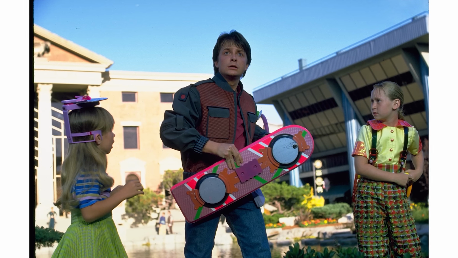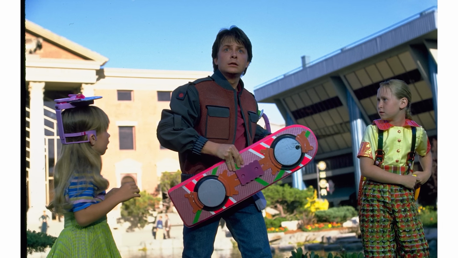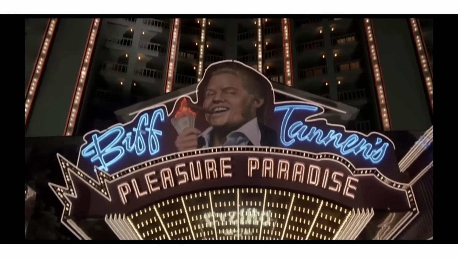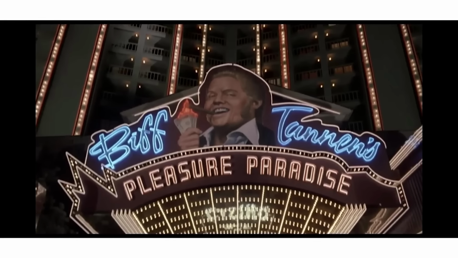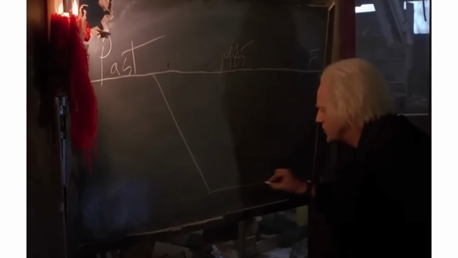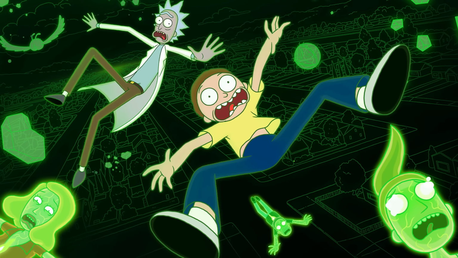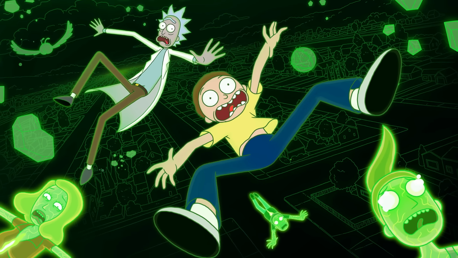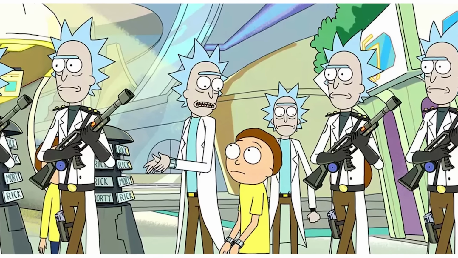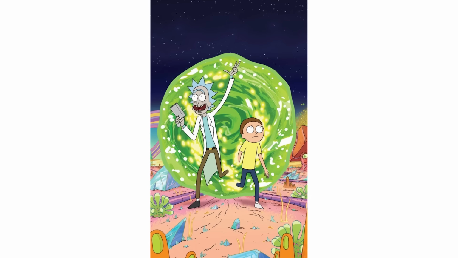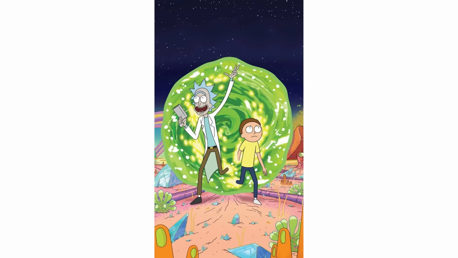In Back to the Future Part 2, after Biff Tannen uses the time-traveling DeLorean to change the past, it creates an alternate 1985 where Biff is wealthy and powerful, while the original timeline is still intact. And in Rick and Morty, the show frequently explores the concept of alternate dimensions, where the characters create multiple realities by their actions. Every episode showcases the consequences of creating new branches of reality.